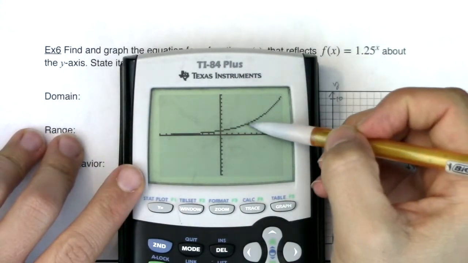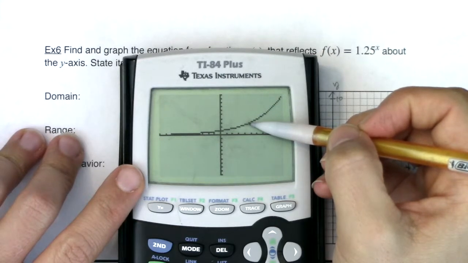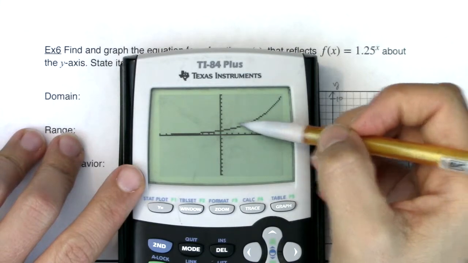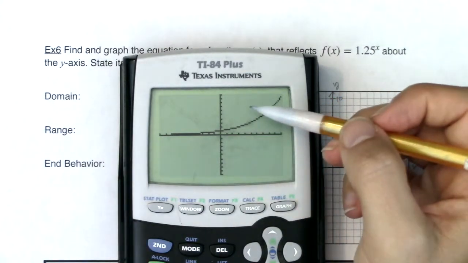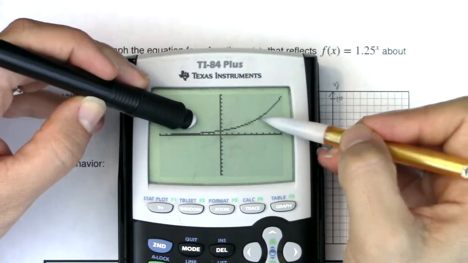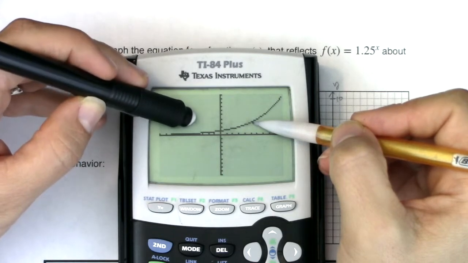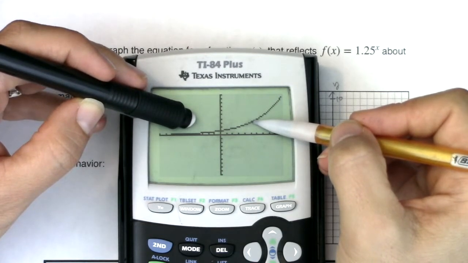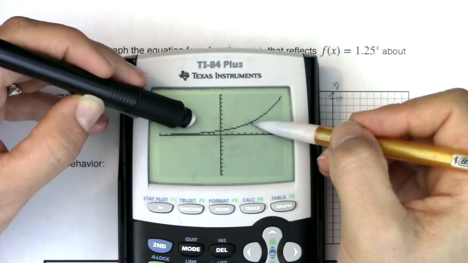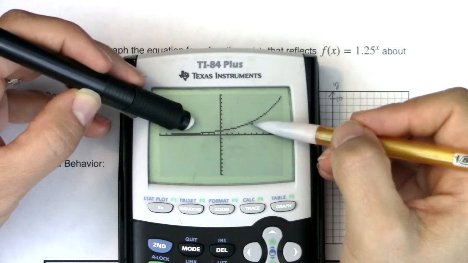So I want you to imagine if I had this point right here. I'm just pointing to something on my graph. If I wanted to reflect it over the y-axis, I think you'd give me that it would show up right around here. And I'm going to try and use my eraser to kind of denote that. There we go. So this point became this point. So I want you to think about their x and y coordinates and what they have in common and what's different.